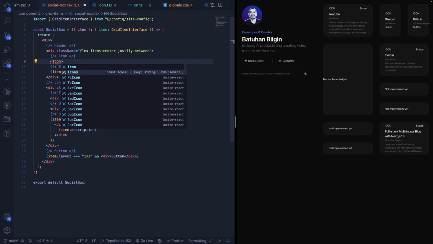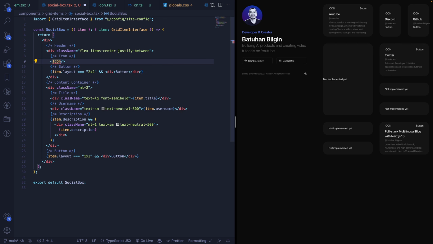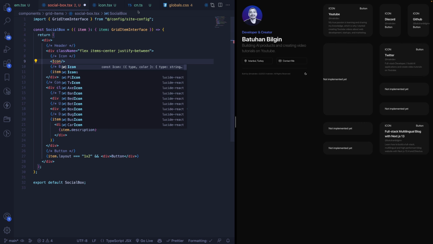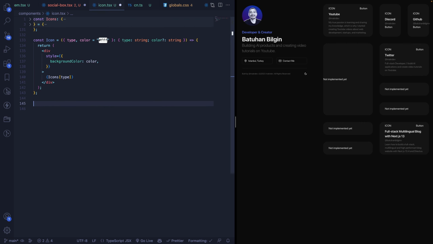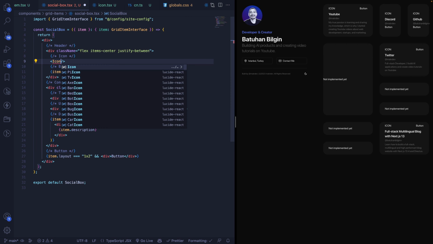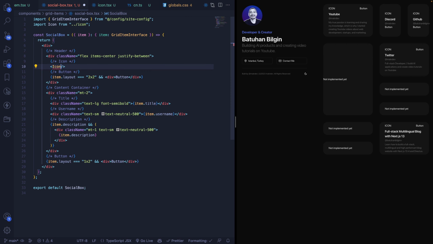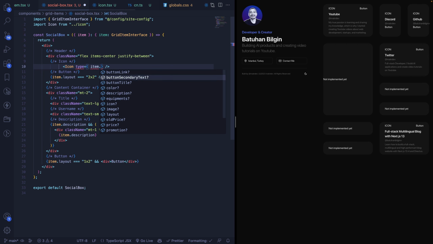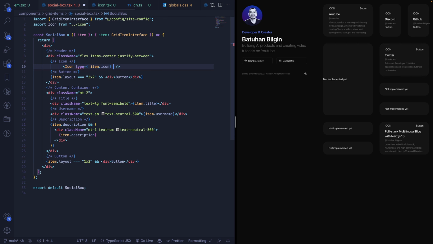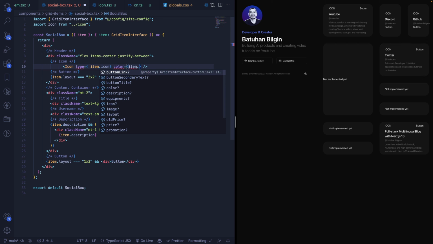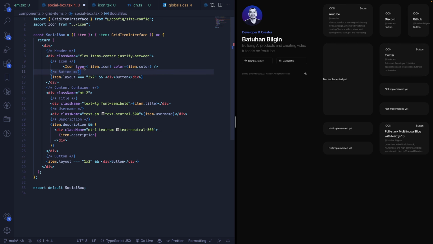Icon, right? But I think we need to export this icon first like this, and then we can import here, and we need to pass our type. We can get from item.icon, and also we need to pass our color, item.color.